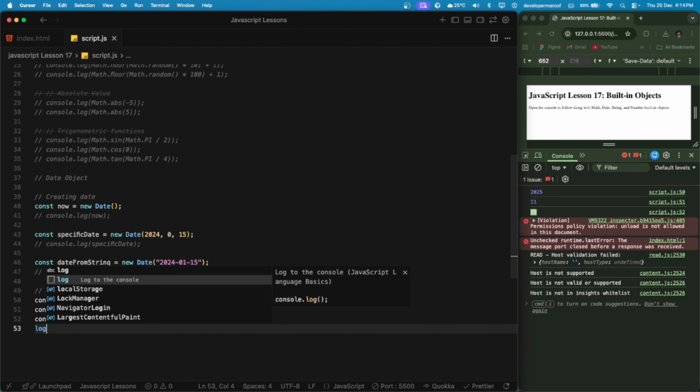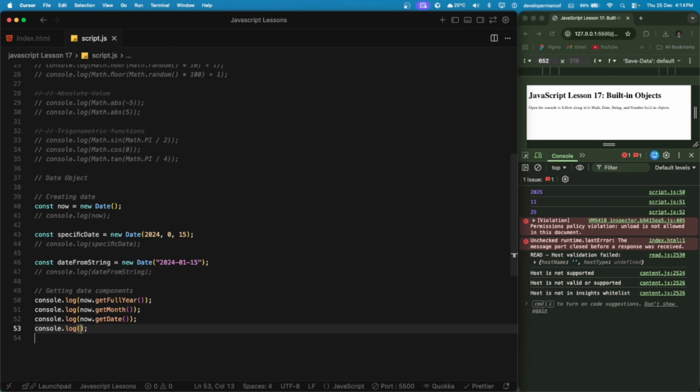And if you want to get our day, which starts with 0, like 0 is equal to Sunday, we can get it with getDay, sorry, day, not date. You can see it is 4 because today is Thursday, and 0 is equal to Sunday, then 1 is Monday, Tuesday, Wednesday, Thursday. So Thursday is 4. If you want to get hours, you can also get them with the getHours function, 16 hours.